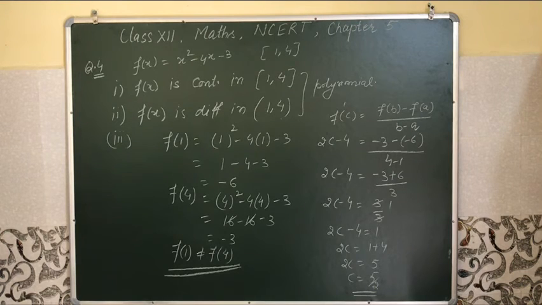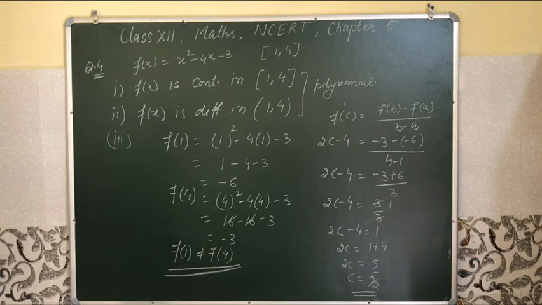And the fifth question is to verify for the given function x cube minus 5x square minus 3x. It is a polynomial function. Every polynomial function is differentiable and continuous, so it is the same question. And question number 6: examine the applicability of mean value theorem for all three functions given in the above exercise question 2.